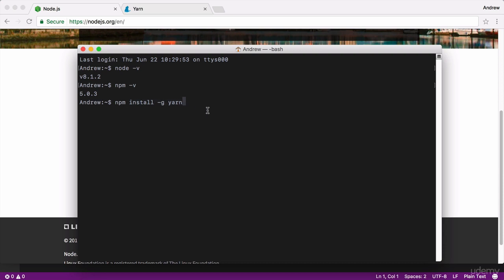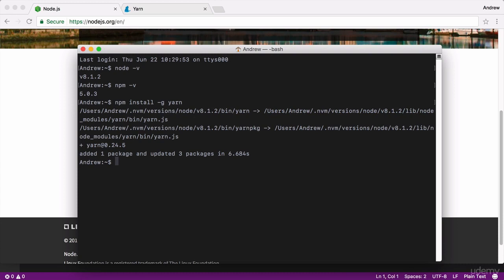We can then go ahead and run it. That is going to go through the process of installing Yarn on your machine. And once it's done, we're just going to confirm that Yarn was successfully installed. We can do that using Yarn with the --version argument. I'm going to run Yarn with version. Right here, I do get a valid version, 0.24.5.